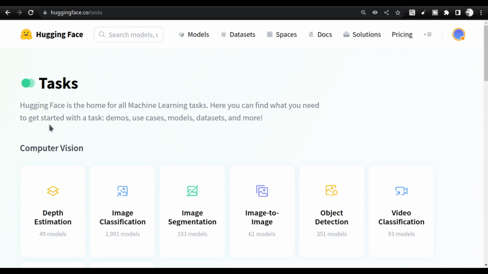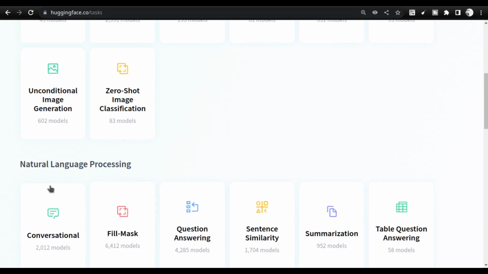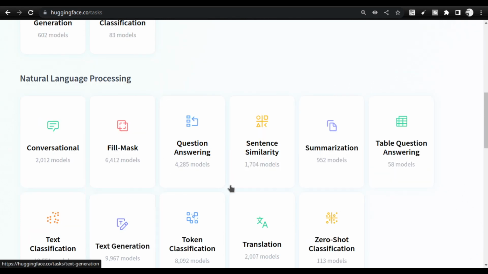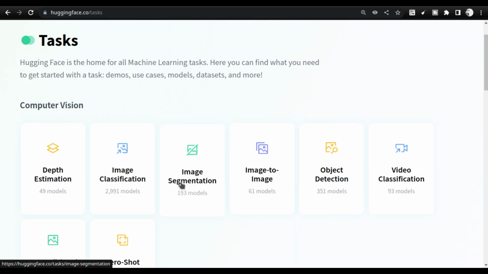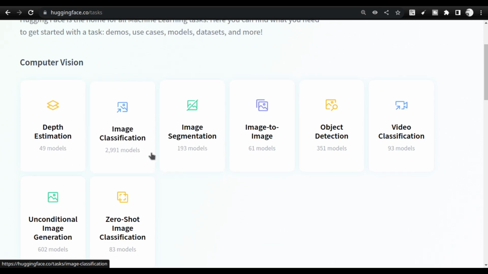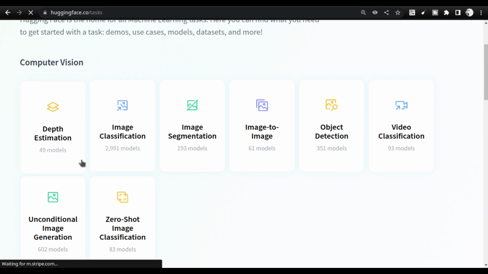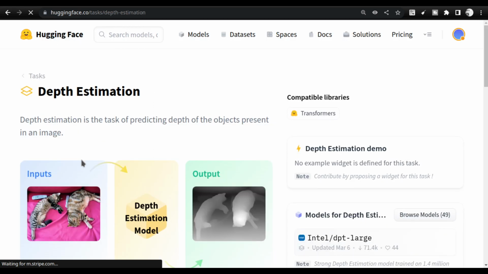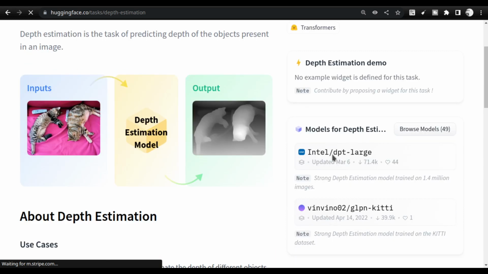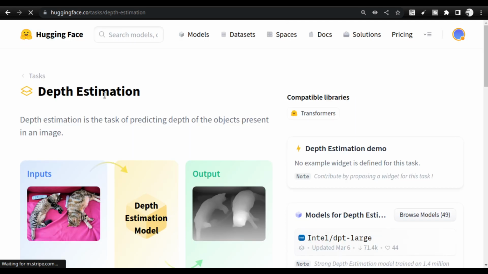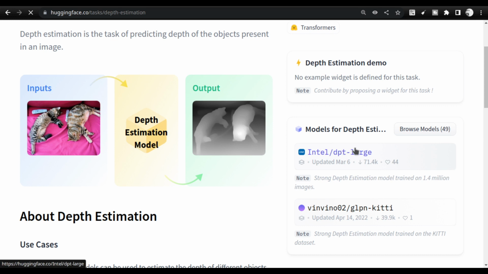So this is what the Huggingface website looks like, and I am under the tasks page. You can see the various computer vision tasks. In the earlier video, I had discussed the natural language NLP tasks also. And here, if you see under each of these tasks, we see various models, and each of these models has its own benefits, its own disadvantages, its own biases. I have already explained this in NLP tasks, but I feel this point is very important. That's why I'm repeating this. Each of these models, for example, in the case of the depth estimation task, we have the model Intel DPT-large.